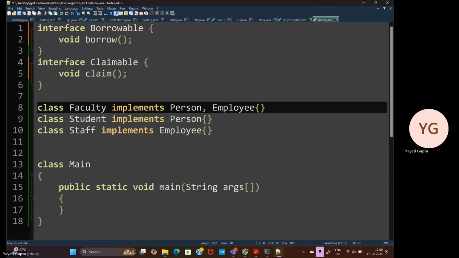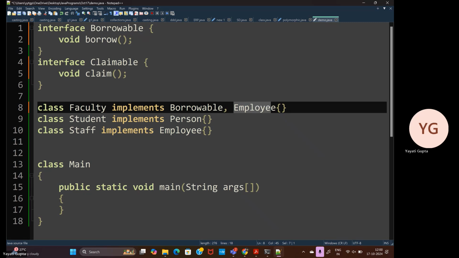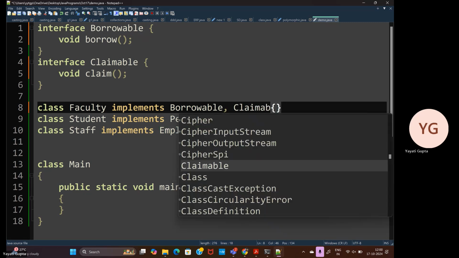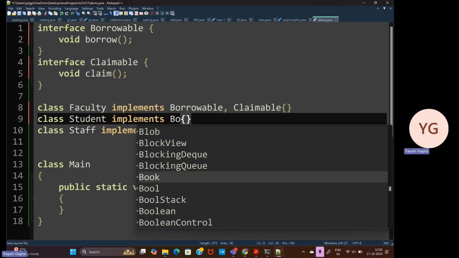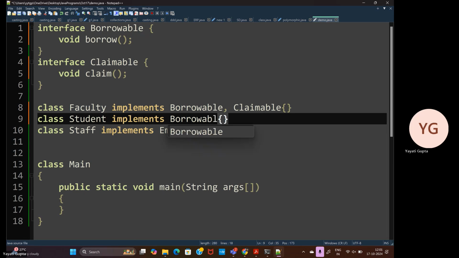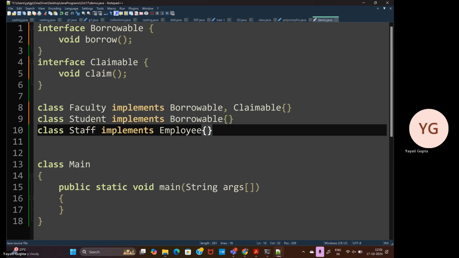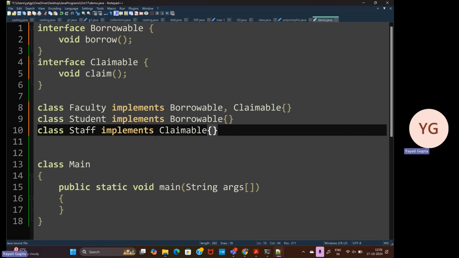And so faculty is going to implement, student. So you see, it is very much like that.